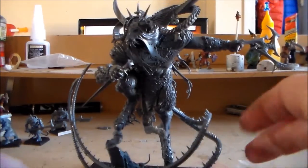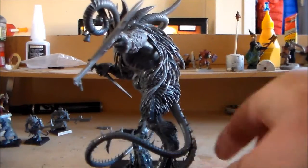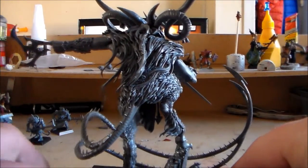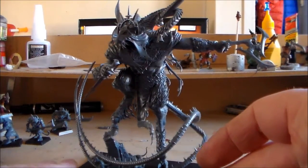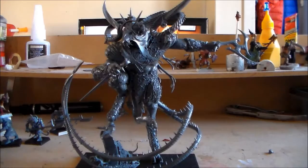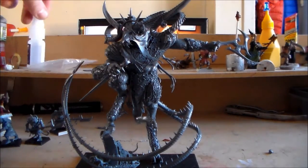I have seen one guy who has magnetized these — I haven't got a hope in hell of me trying to magnetize it. I wasn't too fond of the tail when I first saw it, but in person it's just so much better, so much nicer. It's an absolutely beautiful model. Like there's Games Workshop glue here and it's taller than that — it's massive.